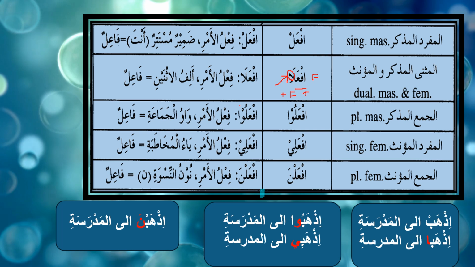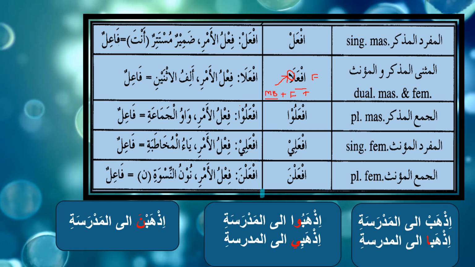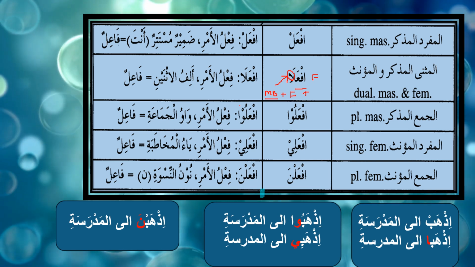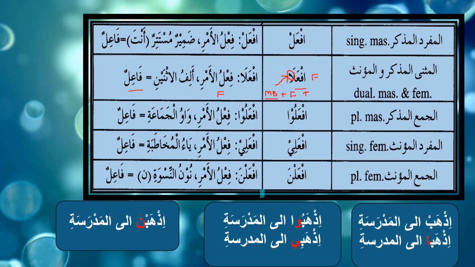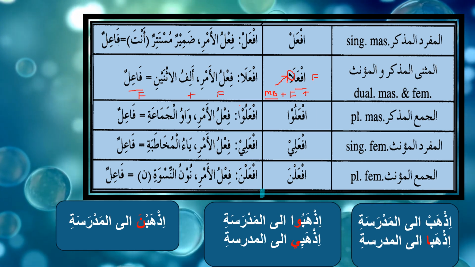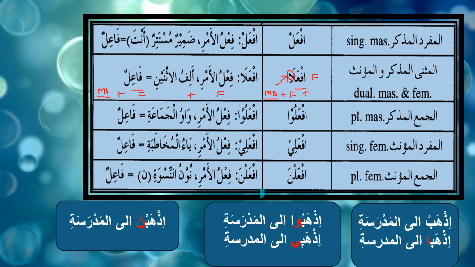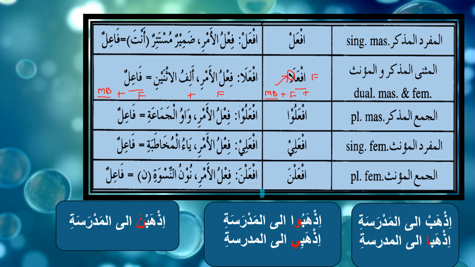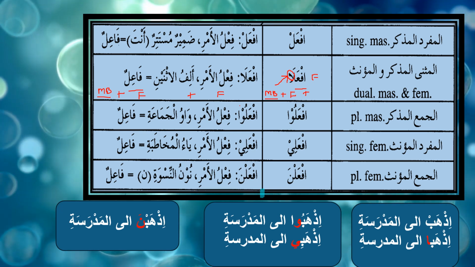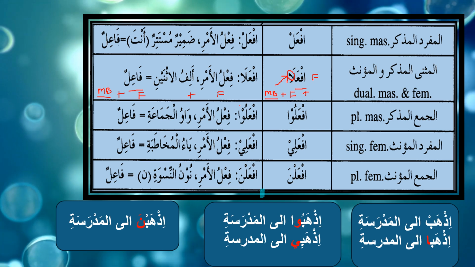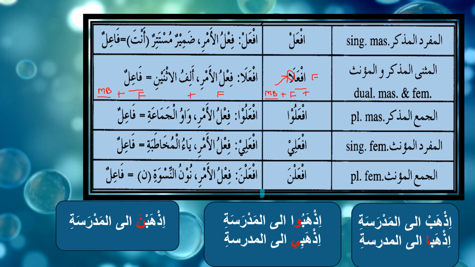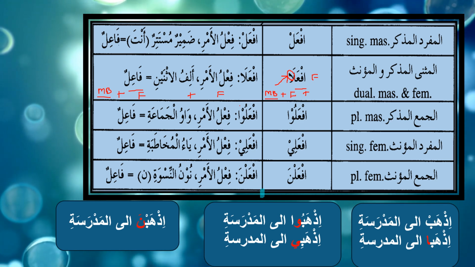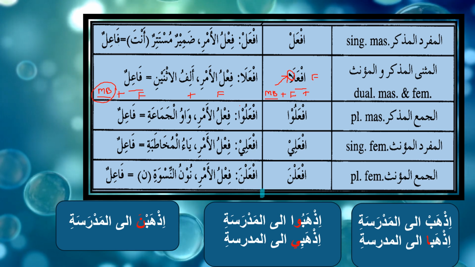Then after that, look out for the maf'ulun bihi. So here if'ala is the fi'l amr, you have your fail. Aliful ithnain is the fail, that means we have a fi'l plus we have a fail, and then you look out for the maf'ulun bihi. Even if in a sentence you have a command verb, in the command verb you have your fi'l and fail, so a command verb is a total jumla fi'liyya. So now if there is a noun, that means it is in the position after the command verb. If you find a noun, that means it is in the position of maf'ulun bihi. It will surely have a fatha over it.